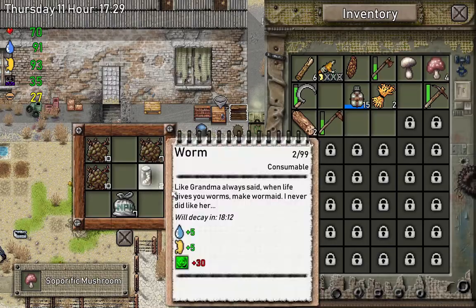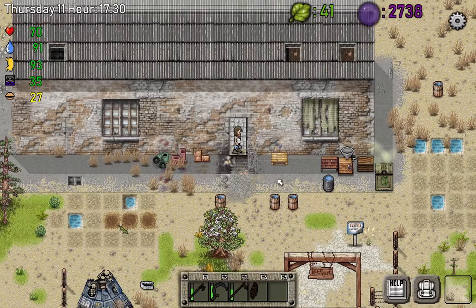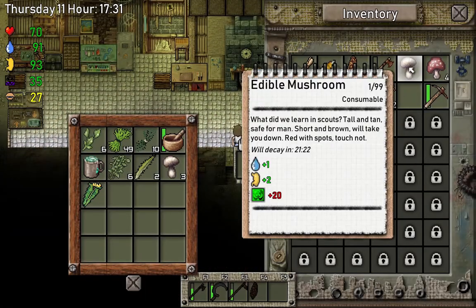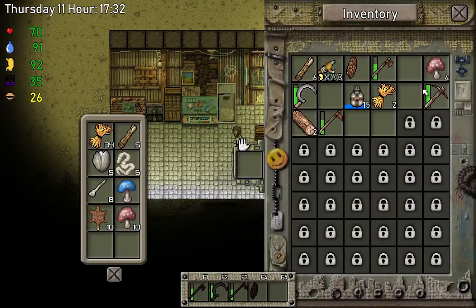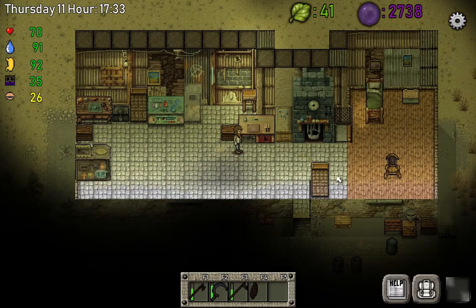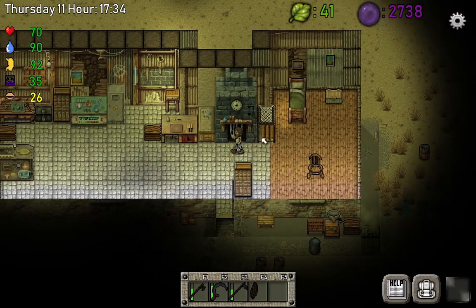Alright, I should take the mushroom too. I'm gonna leave the worm. So I'm gonna put this mushroom right here, and the other one I'm gonna put right over there. And to have two pieces of wood. Alright.